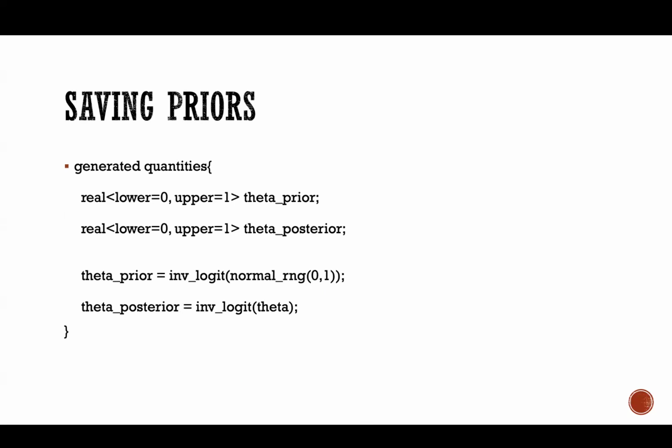How do we save the priors? We have the generated quantities, right? And then we can define, because remember, in Stan, we always need to define all the variables that we deal with before we can do anything with them. We can define a theta prior, right? Which is going to be, so in this case, it's a rate, right? Could be learning rate. It's a real number. It can have any value between 0 and 1, and it has a boundary at 0 and a boundary at 1. Since we're anticipating some steps, while we're at that, we do the same for theta posterior.